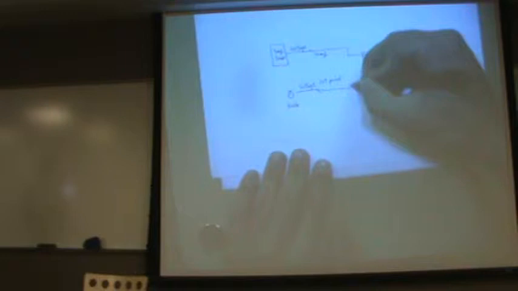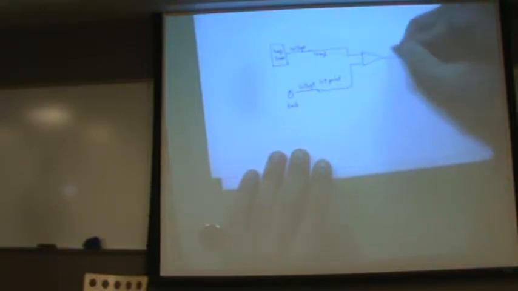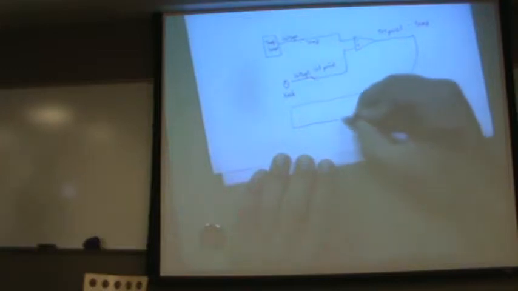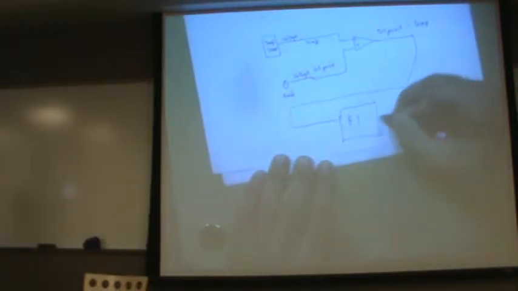So then we're going to use the magic of op amps to get the difference. So this is going to be set point minus temperature. And then we're going to run out of space on this paper. Then we're going to have what is called a PI controller controlling our heater.